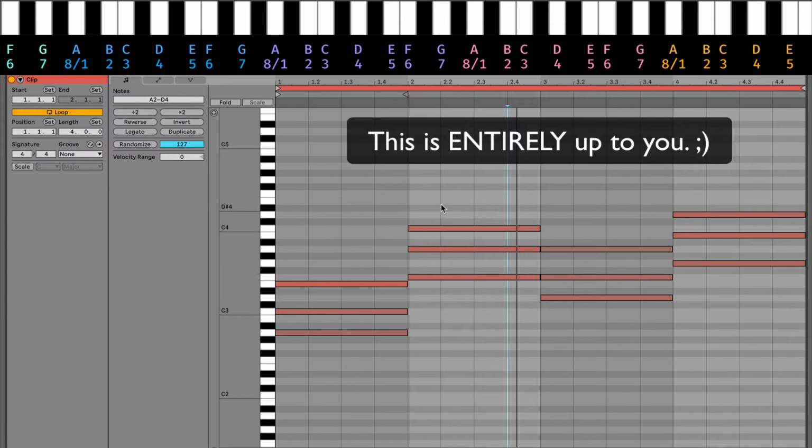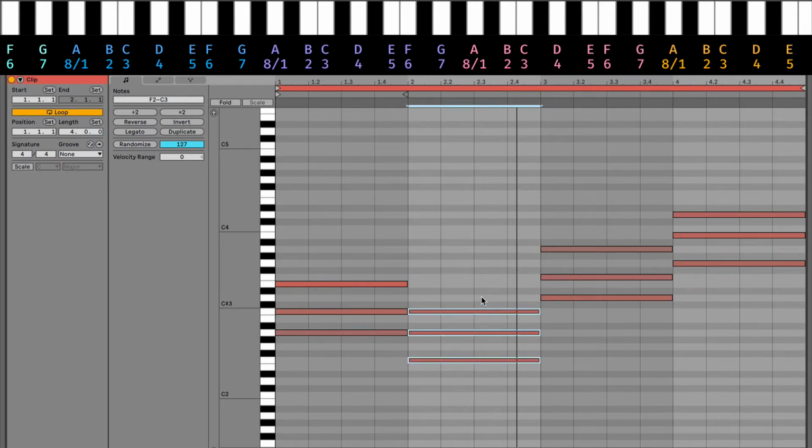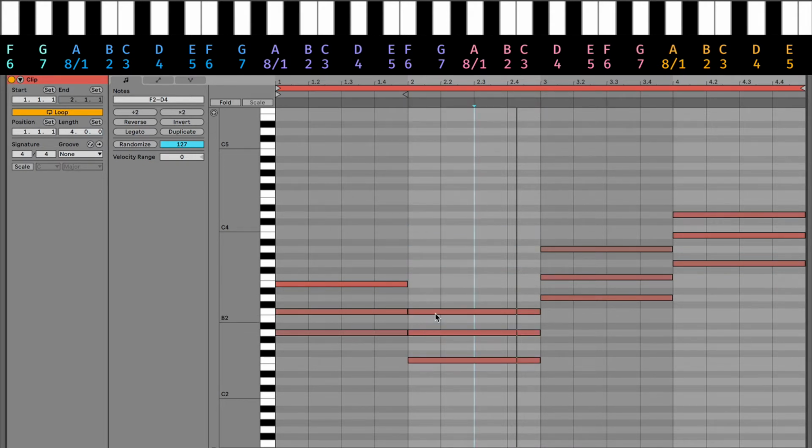Well, you can bring these notes down an octave. And now you see that 2 of the notes in this chord are actually repetitions of 2 of the notes in the first chord, right? The 1 chord and the 6 chord share 2 notes, right? So if we play it now, right?